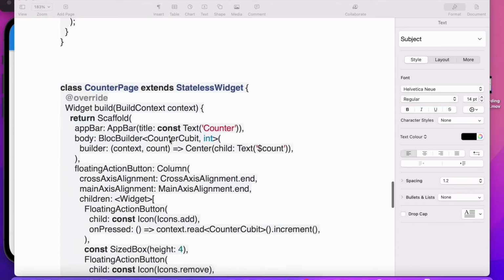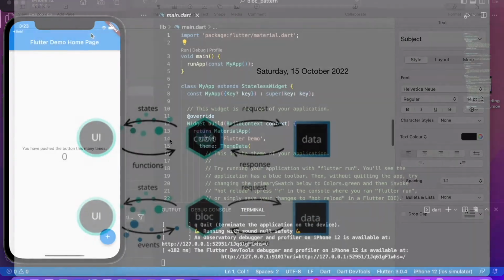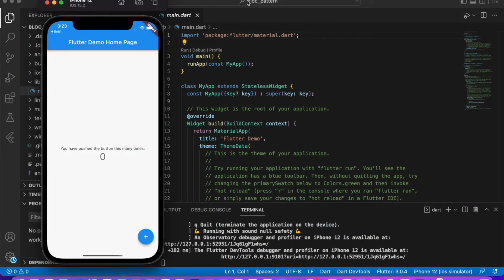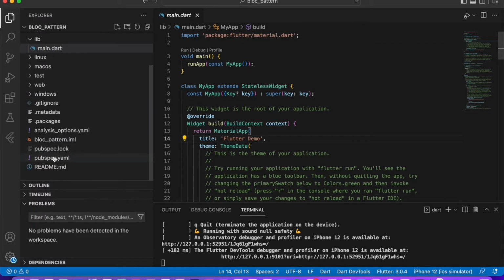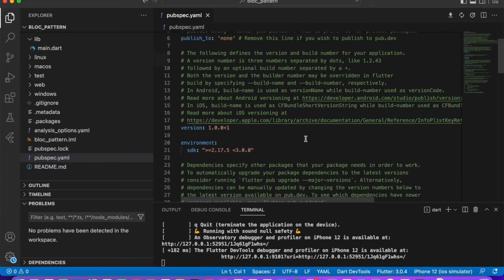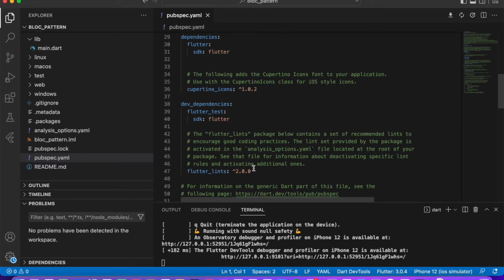I have some code examples here. Let me demonstrate with an empty project with the name bloc pattern. We have default code, and it is showing the template of the counter app. First of all we have to import the library for Flutter Bloc.